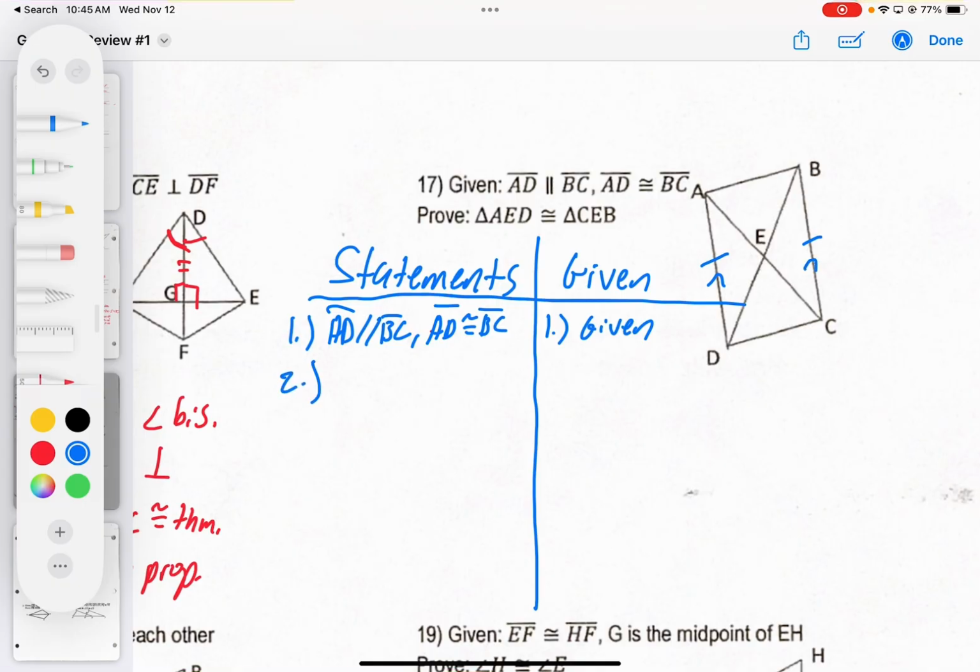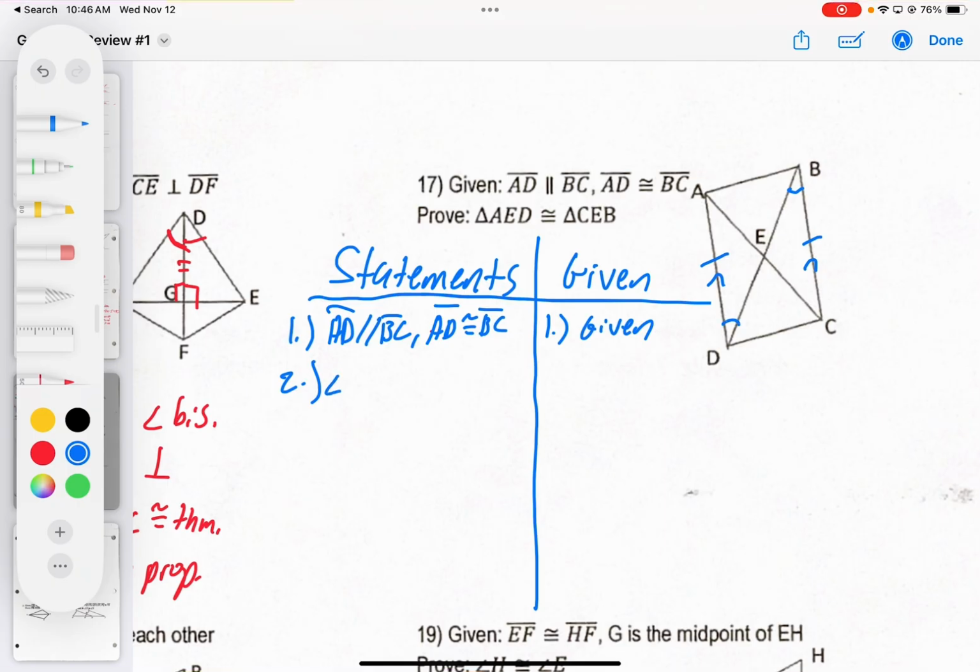Okay, so let's use our given. We know that these lines are parallel to each other. Parallel lines give me congruent angles. Which angles are going to be congruent? Angle B, or I guess you have to say EBC, and then the two vertical angles will be congruent. However, there's other ones as well, which I think Braden's getting at: alternate interior. There's a couple that you could pick, but Braden's right. I think you're trying to do this one and this one, right? Okay. So let's say those.